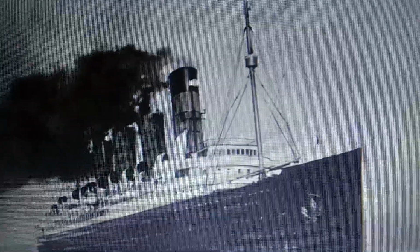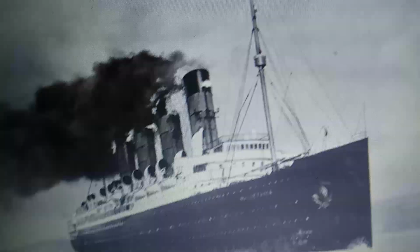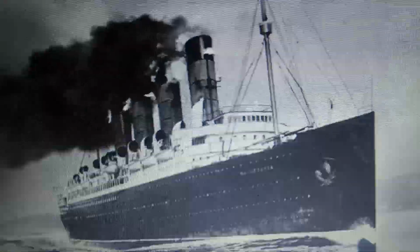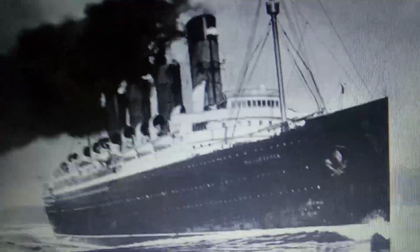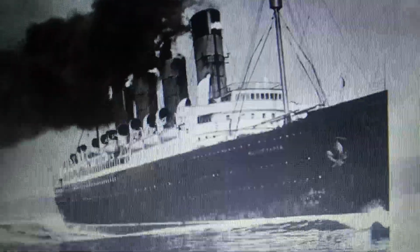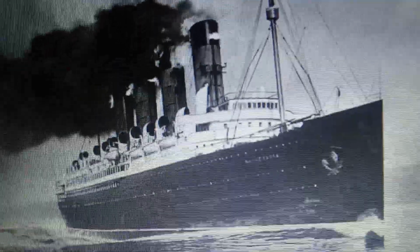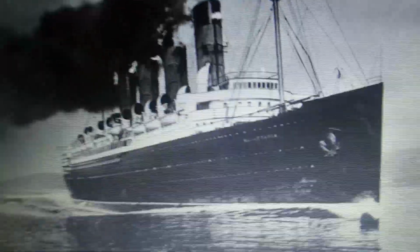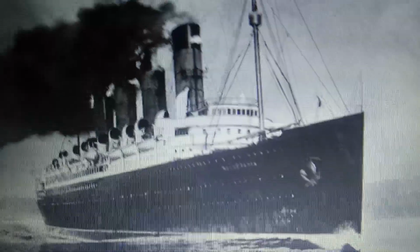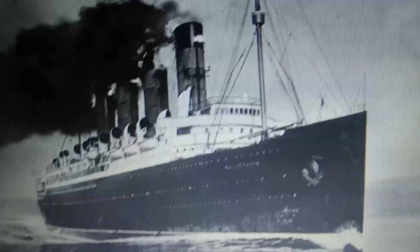For years since 1907, the RMS Mauretania, Cunard's largest and most beautiful ship at the time, except the Aquitania, had held the Blue Ribbon. The Blue Ribbon is an award that goes to any shipping company that has the fastest ocean liner. The cruise ships don't count. They had to be an ocean liner, like the Queen Mary 2 and such. But at this time, the Mauretania held the longest record, and the Germans were hoping to break that. However, they didn't even find enough ideas to make some good ships.